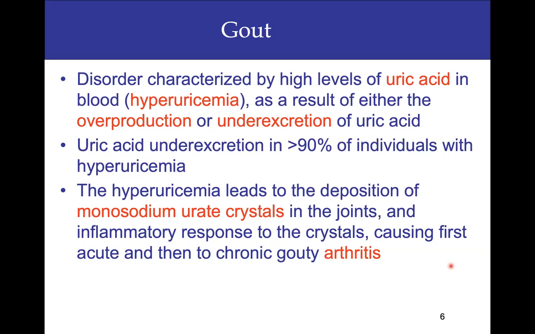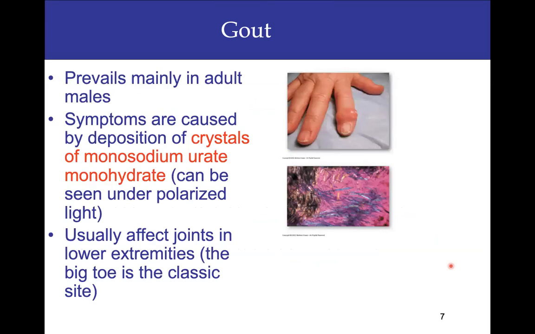So typically, you'll see that these patients are people who sometimes eat a lot of meat. For some reason, this disease tends to be more common in males. In the past, this used to be called a rich man's disease because it was associated with an increase in the intake of red meat and fish. It was thought that only rich people could afford to eat that much red meat. That was the thought process in the 1800s or whatever. So it was called rich man's disease, and it was in men.